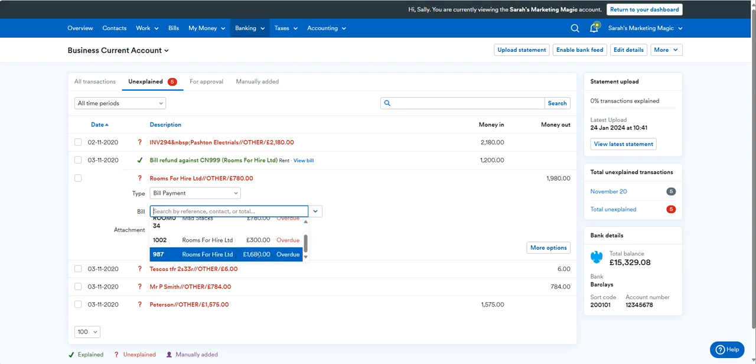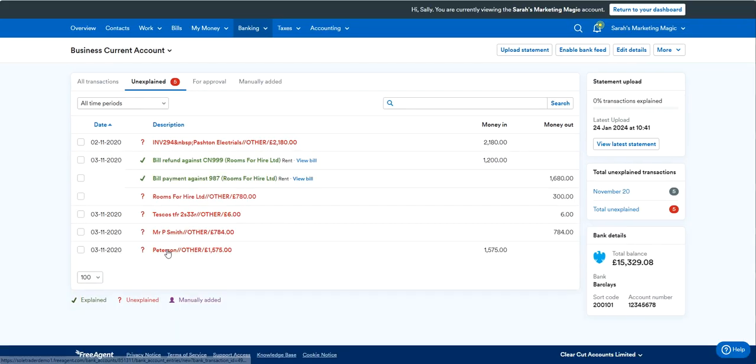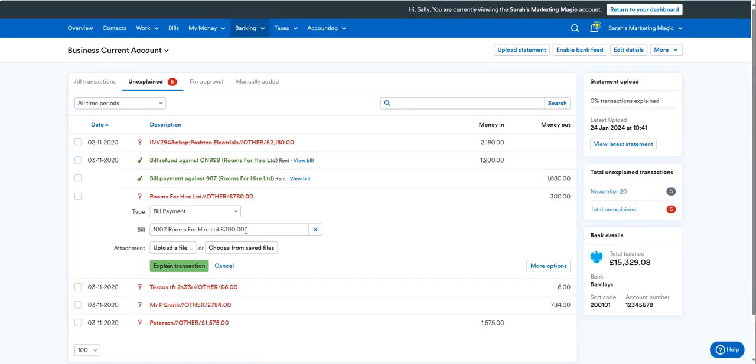It's best to do the earliest first. We can click on it and then explain it. It's clever enough that it knows that from that £1,980, there's £300 left that has not been allocated to a bill, and funnily enough, that will be allocated to the last bill.